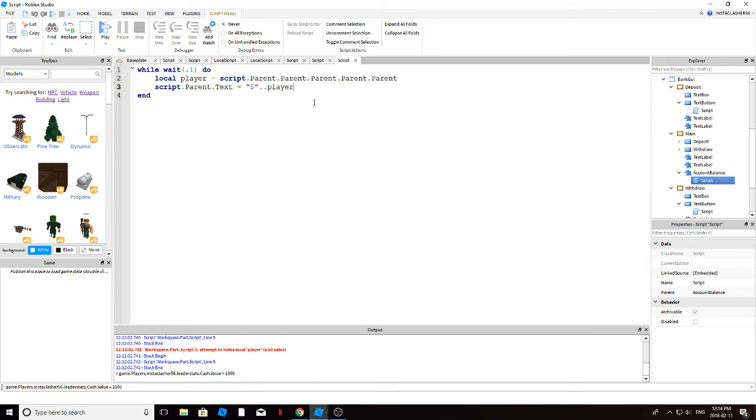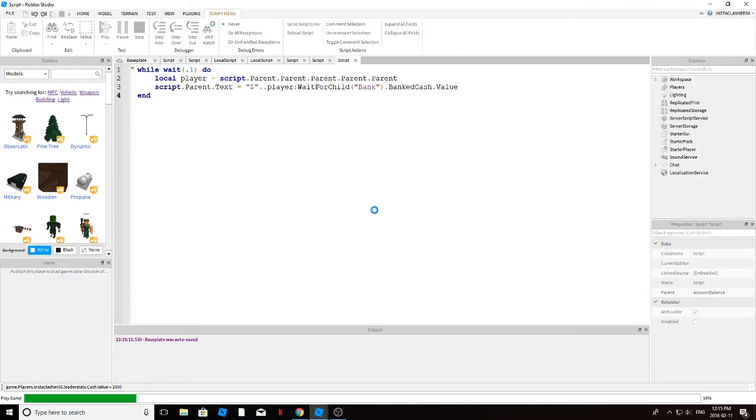We're going to say player:WaitForChild("bank"). Now the reason we're doing this is to make sure that bank actually exists before we start trying to count how much money we have. I found that when I was testing it without this, and I just said .player.bank, it wasn't working. Nothing was happening. So now that we have that, we say bankedcash.value. This should be everything we need.